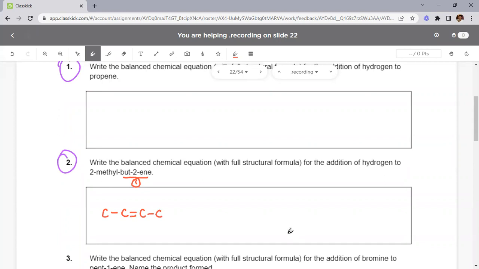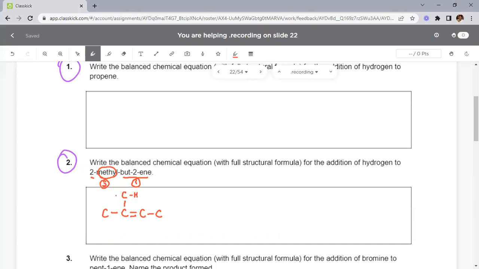Okay. The methyl is on the second carbon, 2-methyl. So I'm going to have a methyl group, that means a single carbon attached out from the second carbon over here. Okay, so this is the step 2 that I did. So I draw the butene, the general carbon chain. Then I know I have a single carbon branching out from carbon number 2. So this is how it looks in terms of what we call the carbon skeleton.